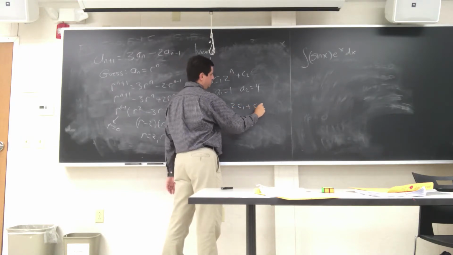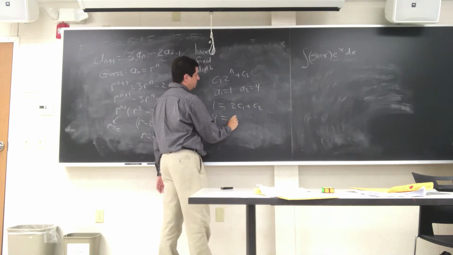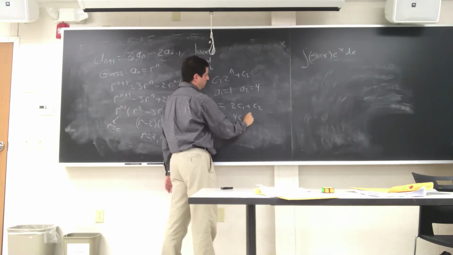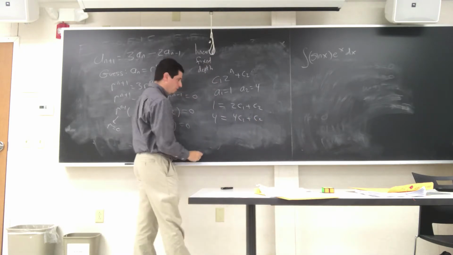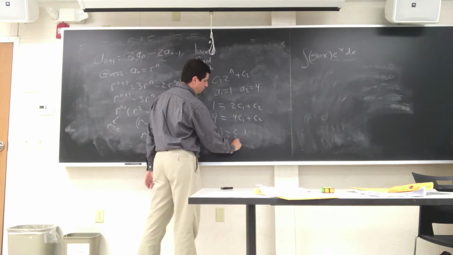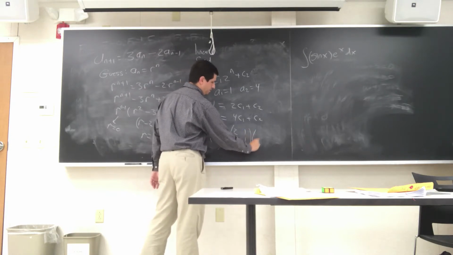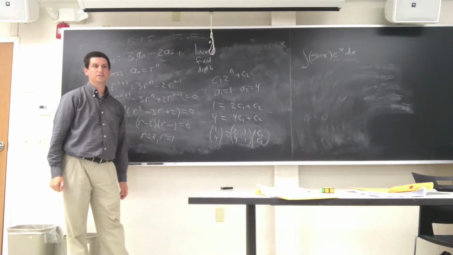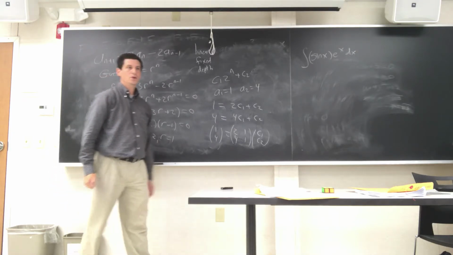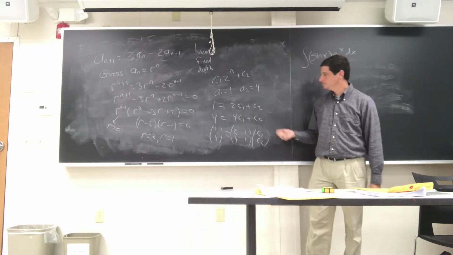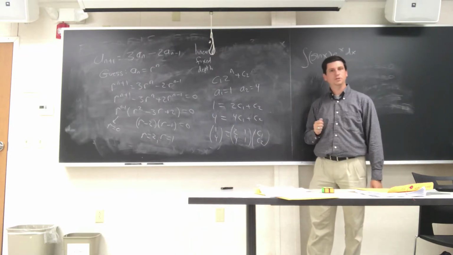2C1 plus C2. 4 is equal to 4C1 plus C2. Or writing in a matrix form, (1, 4) is [[2, 1], [4, 1]] times (C1, C2). And now I can use linear algebra to solve for C1 and C2. So we can solve a whole variety of problems like this. And things are wonderful.